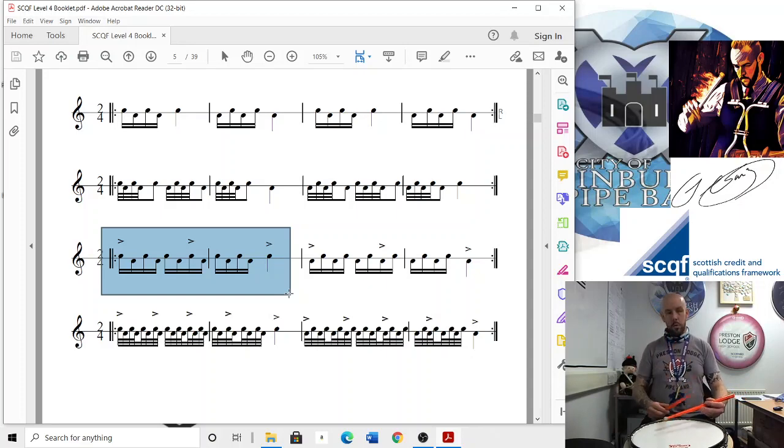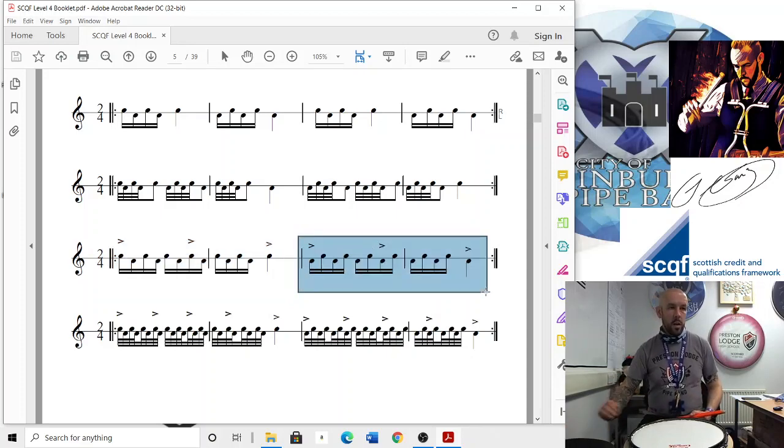One, two, go. One knee and a two e and a one knee and a two. One, two, one knee and a two e and a one knee and a two. And one more, two, one knee and a two e and a one knee and a two. And then it's the exact same rhythm starting on the left. One, two, one knee and a two e and a one knee and a two. One, two, last time.